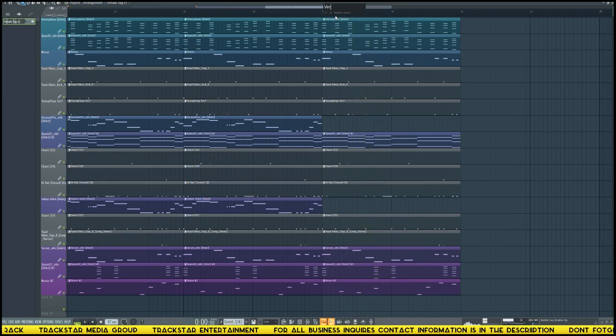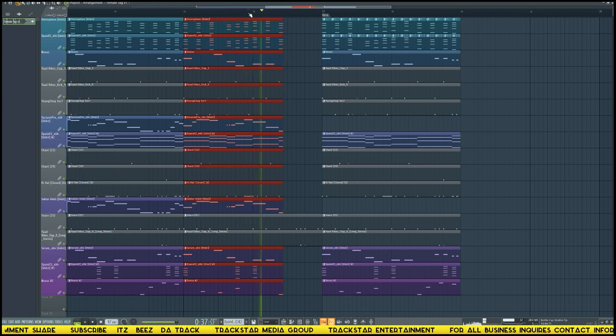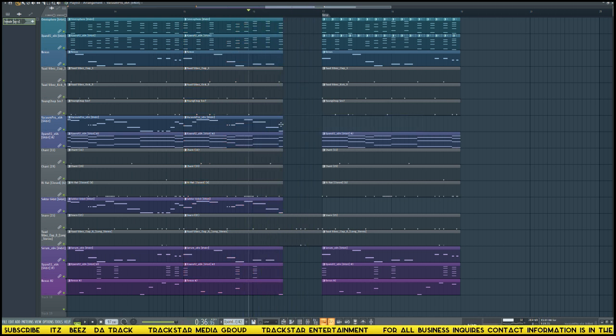So for the verse, we can kind of switch it up like so. Let's get the knife, chop the melody. Kind of play around with the melody a bit. Make the snare cut out. And the last part I lead here and here. Just take out that.